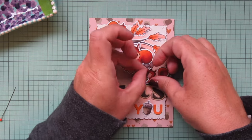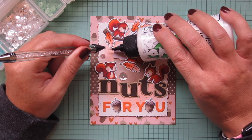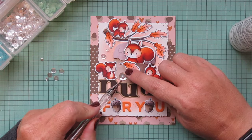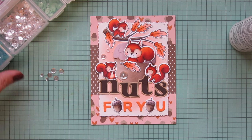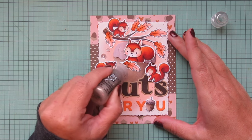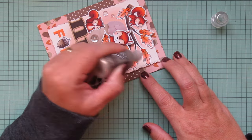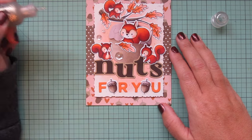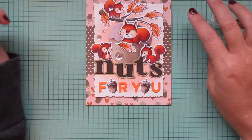I add those guys into place — I think they look so super cute. I love the mix of these little stamp sets. I wanted to add a little bit of extra sparkle, so I took three clear sequins and glued those down using my Studio Katia embellishment wand. I considered a fourth sequin but it was just too much — the card had enough going on. So I left it at three, then brought in my Platinum Stickles, which I've really been loving this fall season, and added just a tiny amount to each of the leaves. It does cover up your coloring so you want to be cautious where you put it.